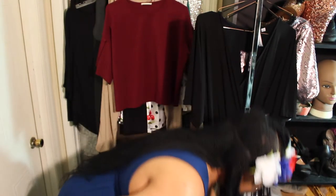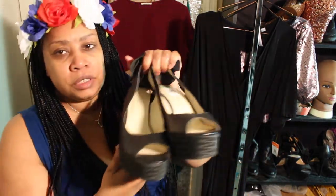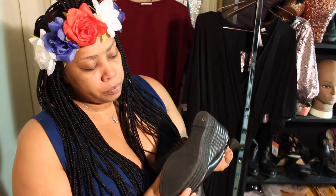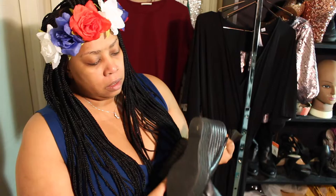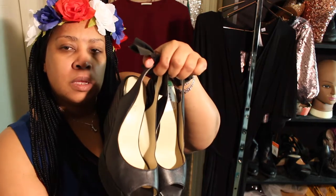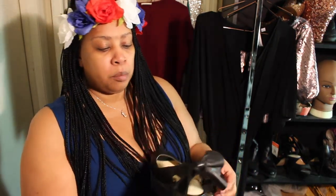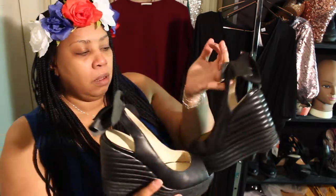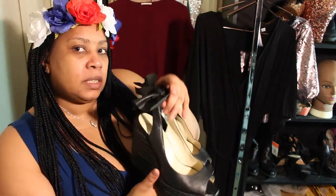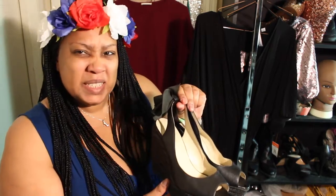And here's another pair of shoes — gently worn, maybe once or twice. These are Nine West, size eight and a half. Look at that bow — a soft leather bow on the heel, so awesome! I could wear these with the black short leggings I showed earlier and really show the bow off on my heels. These were $6.99.